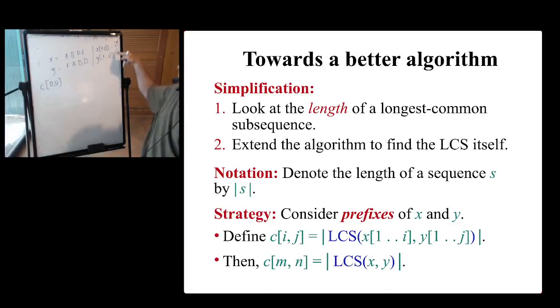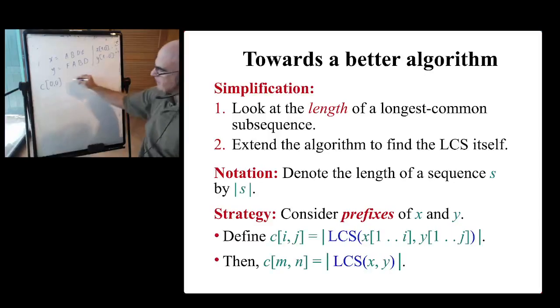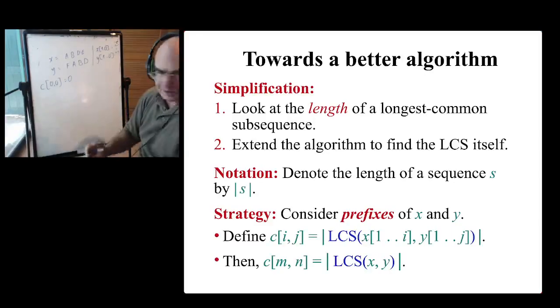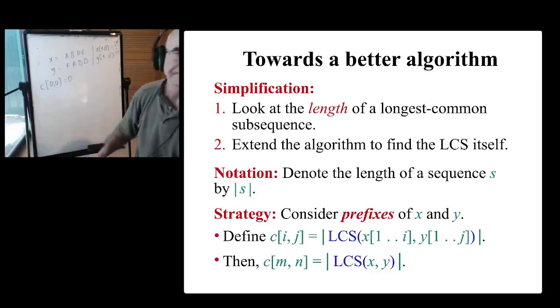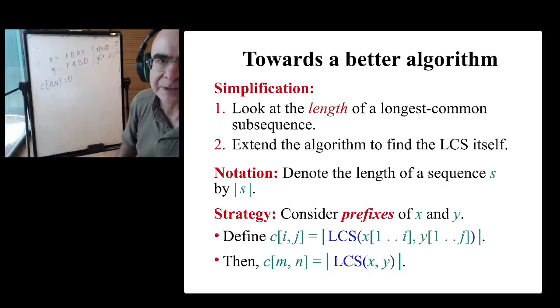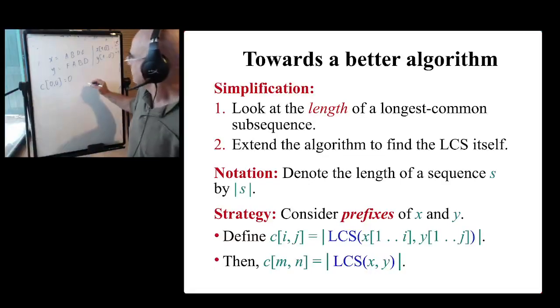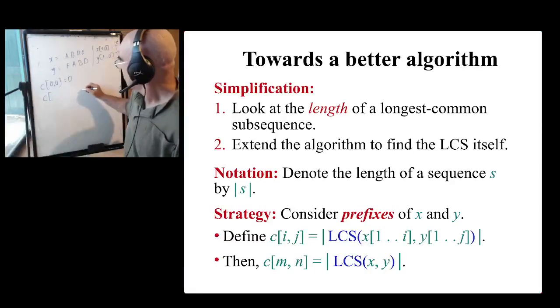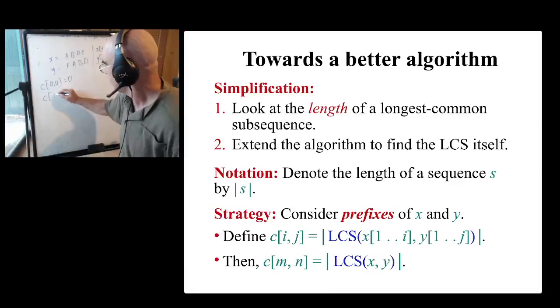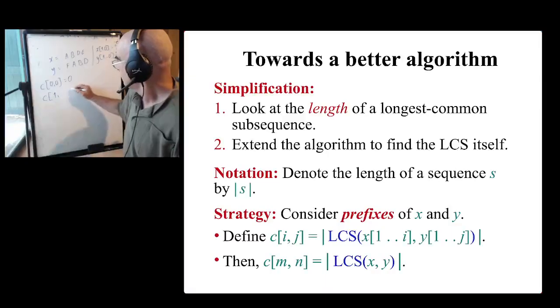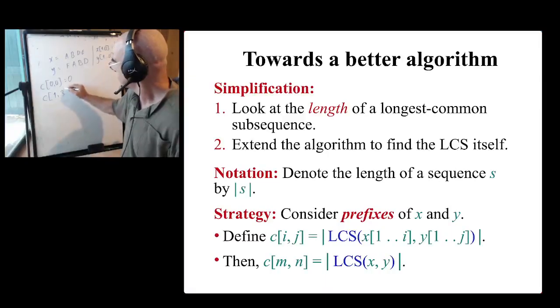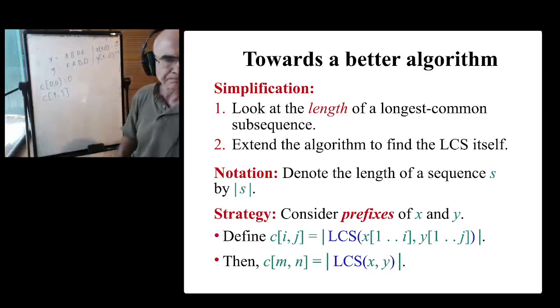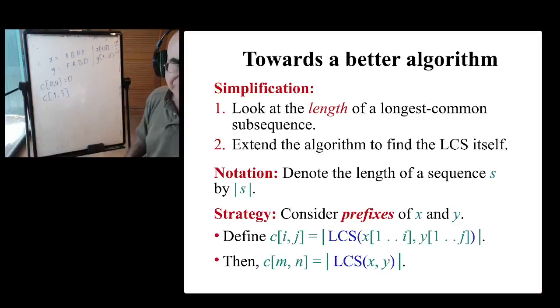And how many characters can we match between two empty strings? Zero, there is nothing to match. Oh, that shouldn't be too controversial. Let's take the first interesting case. I think C of 1, 3. What is C of 1, 3?